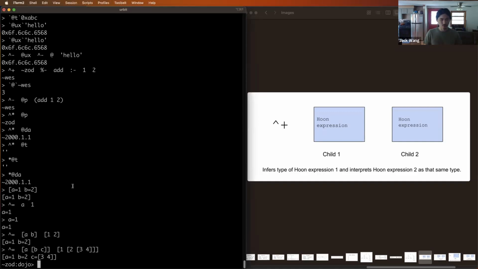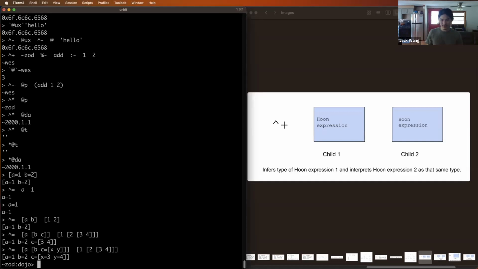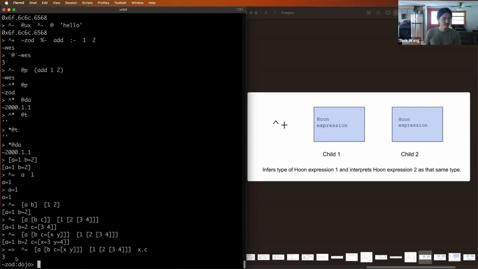And I can even do this and attach faces to that inner X and Y. If I put this in tisgal, we're saying attach these faces with the ket tis and then evaluate X of C. So we're attaching X to 3, C to the cell 3, 4. So X within C is going to give us this 3 back. All right, so that brings us to the close of the section about ket runes.